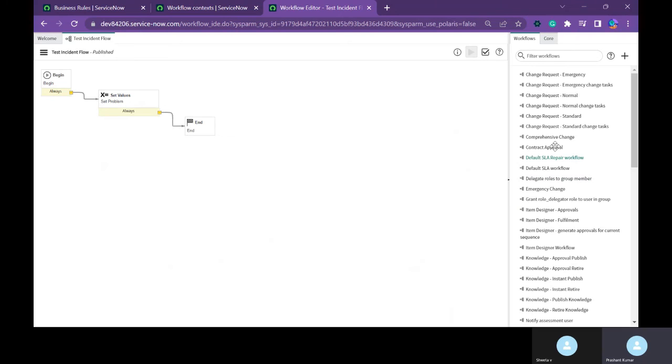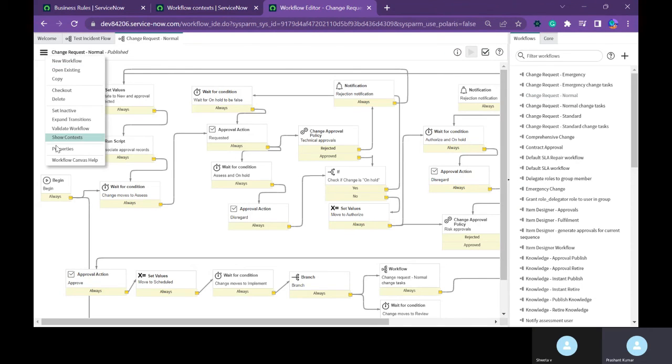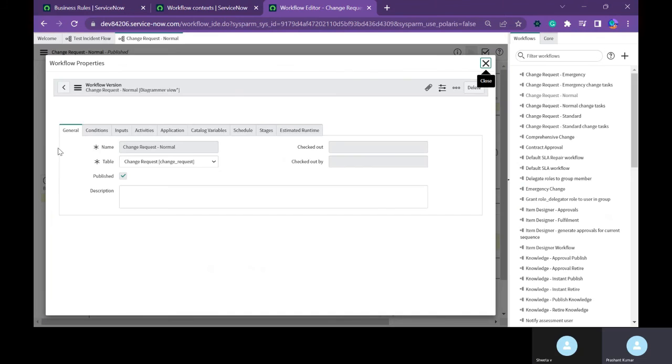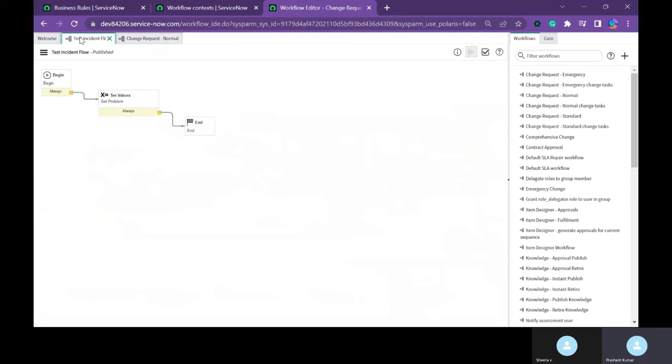Very wrong thing. It should be executing. See, in change request also, if I click on properties, you will see change request here, and they have defined it. Okay, let me try to do this.